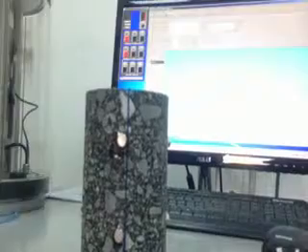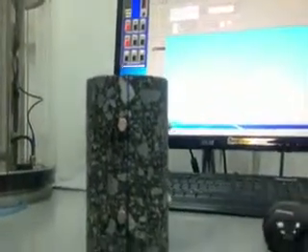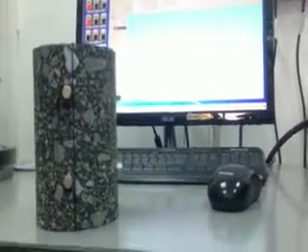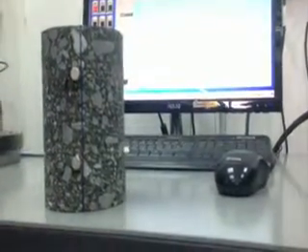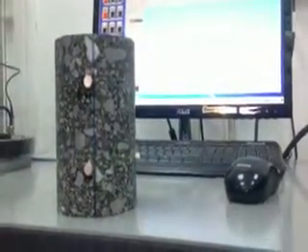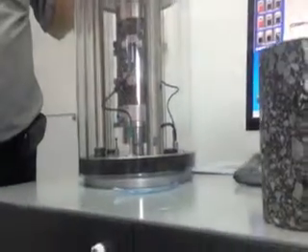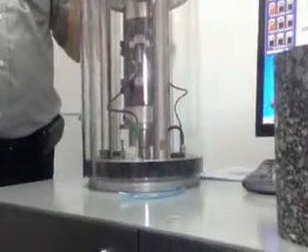And if you wanted to do a confining test, then you would enter in your confining pressure, maybe 50 kPa, 100 kPa. Typically they run at 50 kPa confining pressure. Again, it depends on the capacity of the machine.